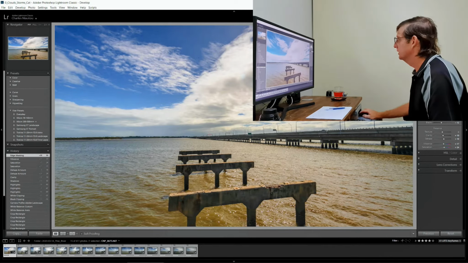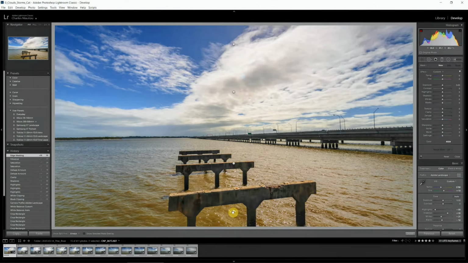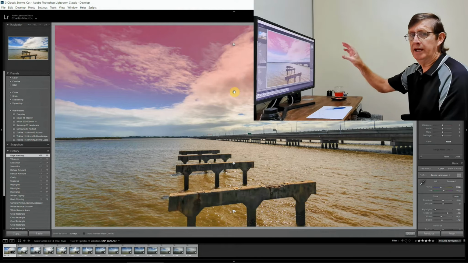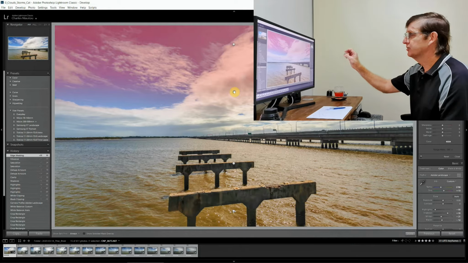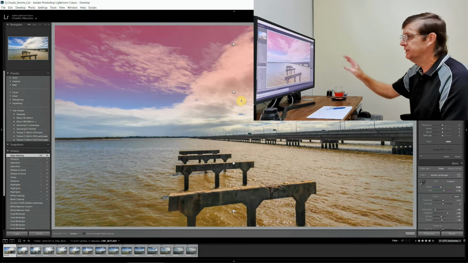We click on the graduated filter tool and you can see we have one down the bottom, one a little bit further up, and then two up the top, one there and one here. Can you see the pink? This shows you where your filter tool is going to take effect. Once we click on it, this is the area of the photo that we'll be adjusting.